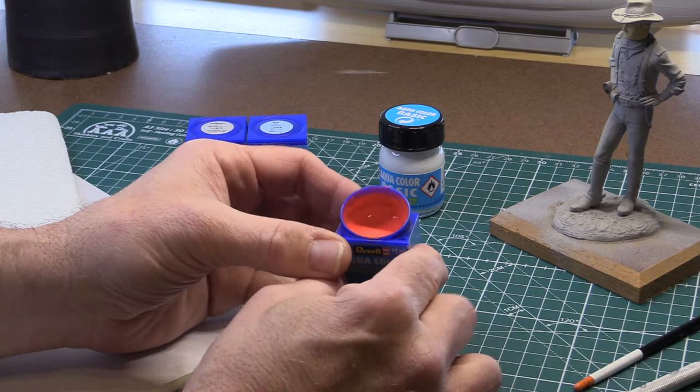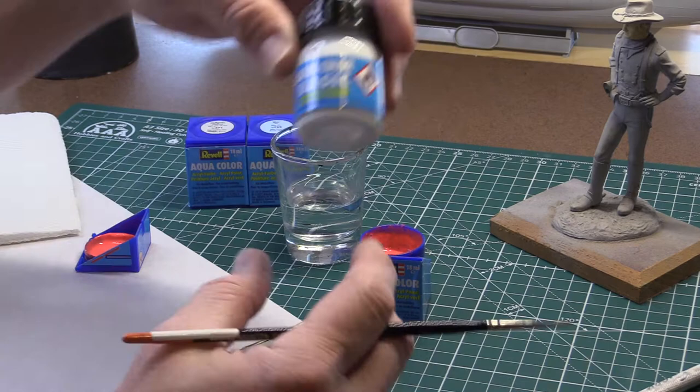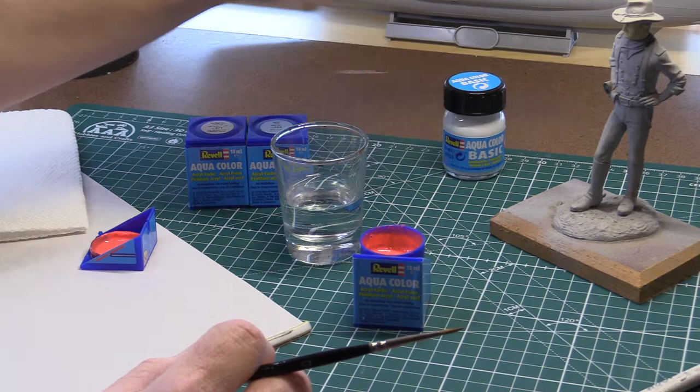So basically, let's grab a paintbrush. We'll do this really quickly. And I have some water. As I said, this is a water-based paint. This is also a primer. They have an Aquacolor primer. And the primer, basically, you put it on your plastic before you do any painting.